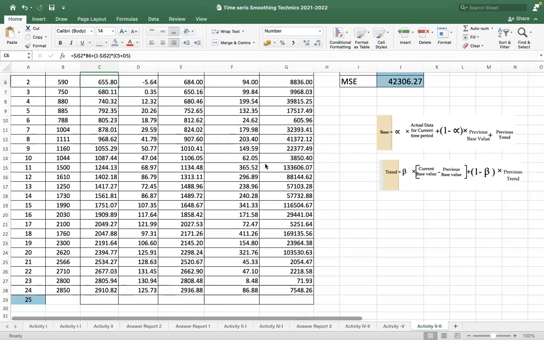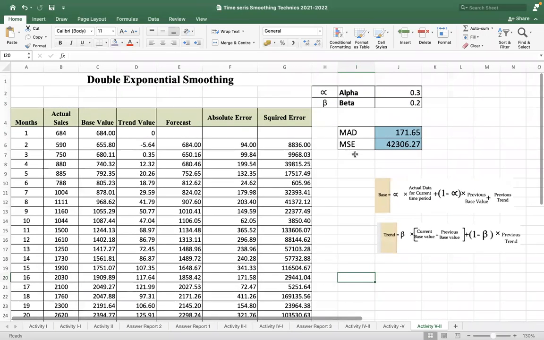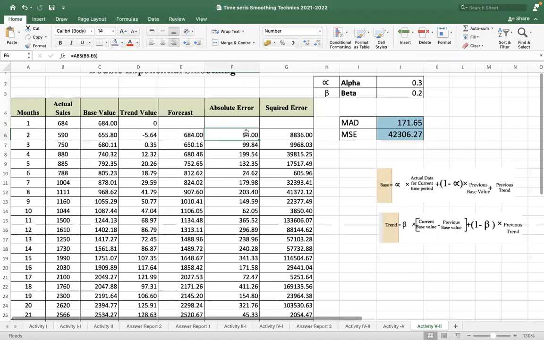Yes, chat question. So absolute error again. Absolute error is nothing new, we already practiced it. Absolute error is calculated with equal ABS, right?